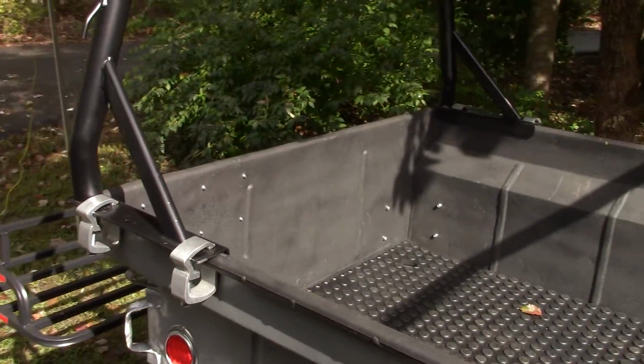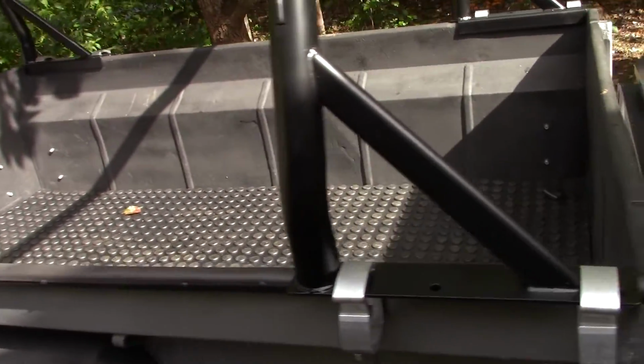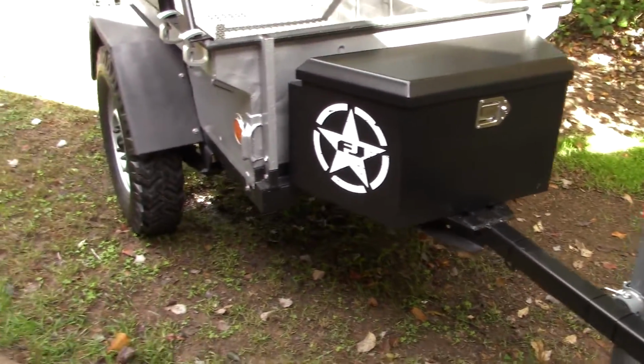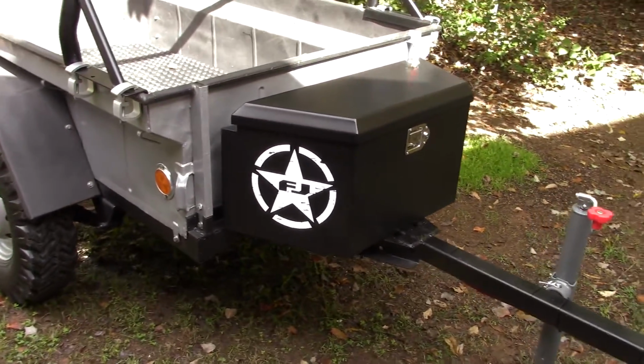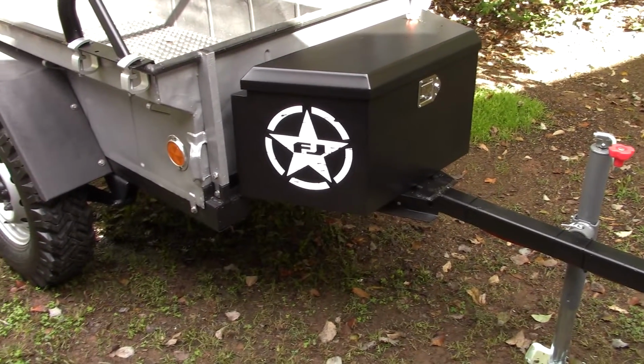So one of the other little tricks I did to this trailer, I wanted to make it still look military, but play to the FJ crowd and the look of my FJ. So I got this custom star made from a nice guy I found on Facebook.